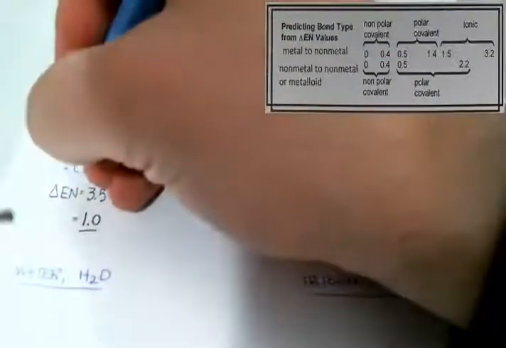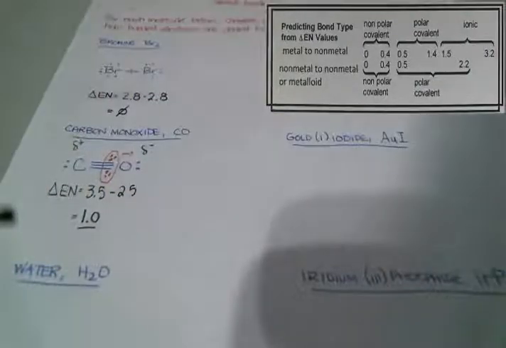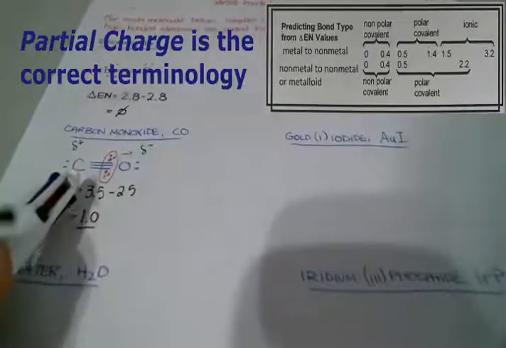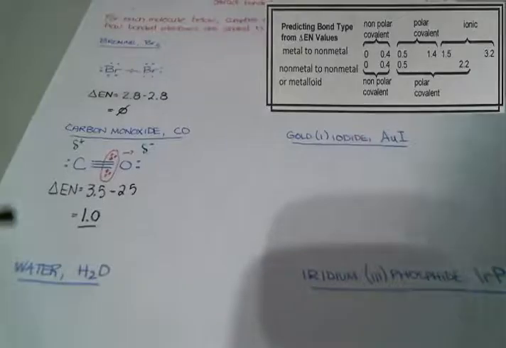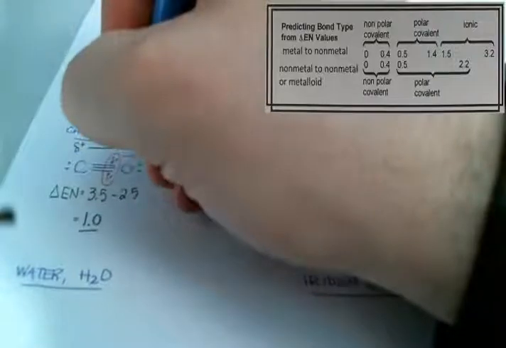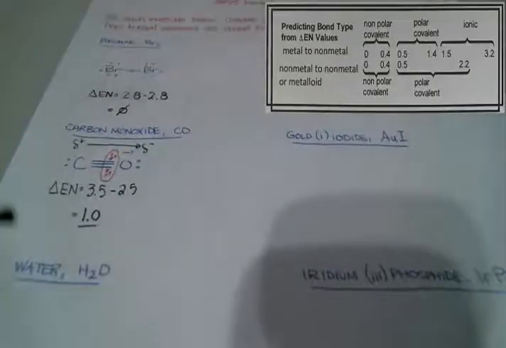In the same regard, the carbon ends up with what's called a delta plus, or a faint or partial positive charge, because the electrons are further away from it, and therefore that gives it a sort of positive-ish charge. Once you put those two deltas on there, then you draw an arrow between them going from the positive end to the negative end, and that shows the polarity inside that molecule. Again, because electrons are being shared, there's no ions here. It's just a partial charge, a negative-ish and positive-ish charge, if you will.